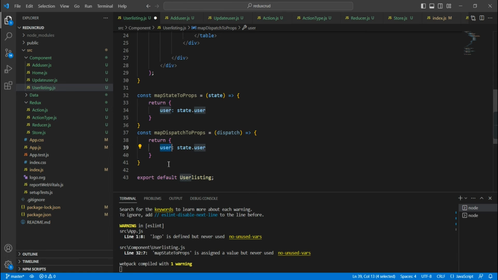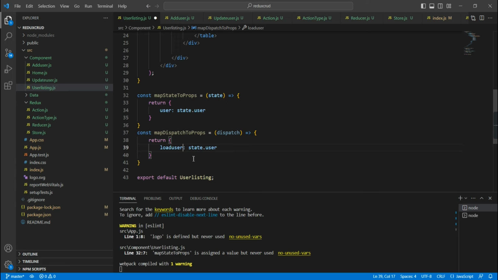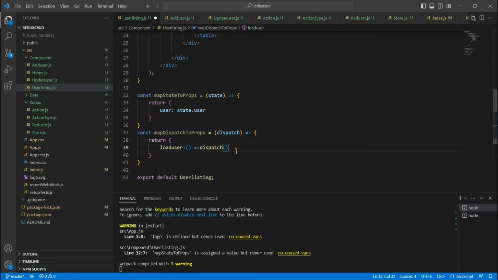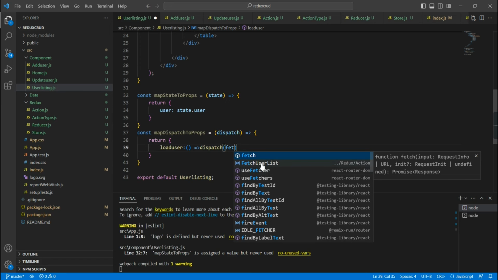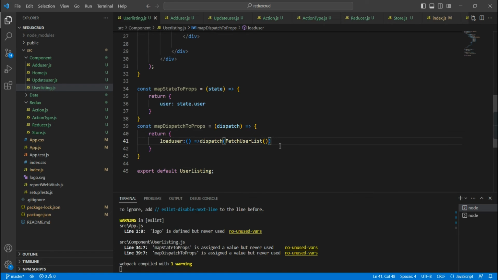And it is the function, loadUser, and dispatch of. So here we can call the dispatch function that we actually defined in our action. The name is fetchUserList. So we can save this one.